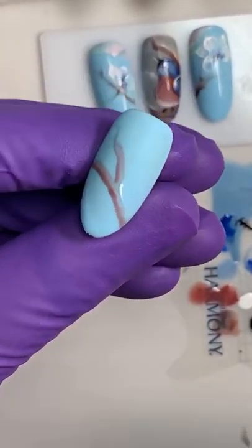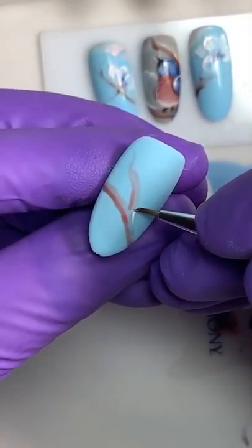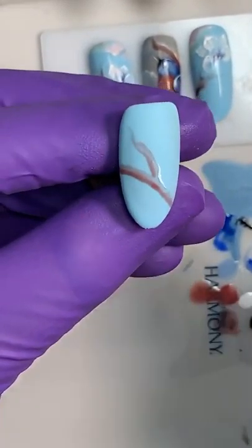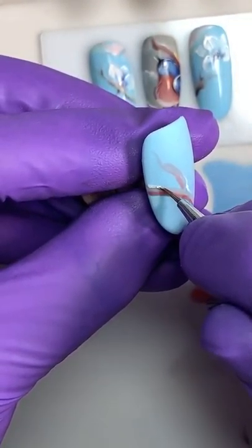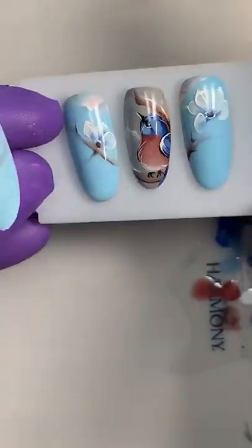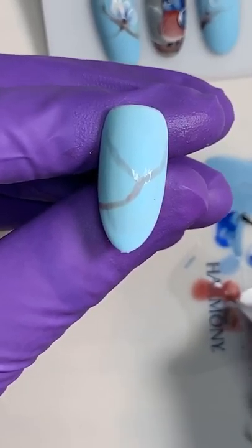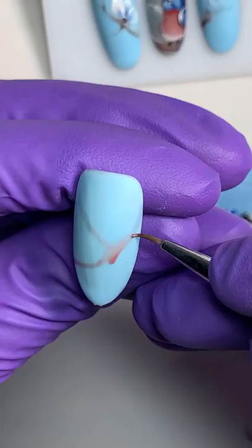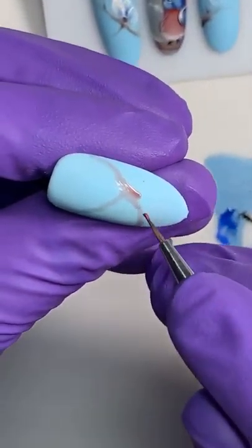Then we can do a couple little accents with white as well, with Arctic Freeze. We can just give a couple little highlights. So that cures 30 seconds. Now just do the same thing on the other branch. Just because you can see we have two. So obviously all this is optional. But I just like to show you guys a little composition. So we just make the bottom of the branch darker.